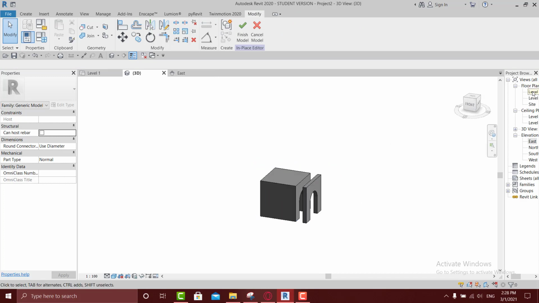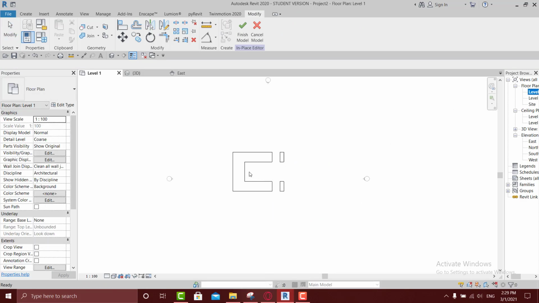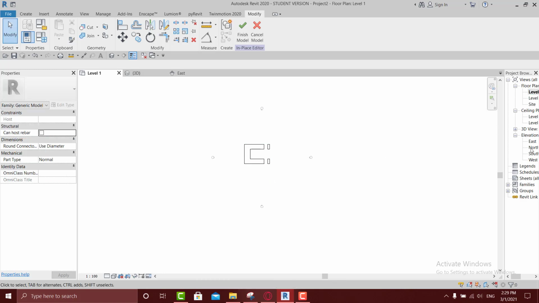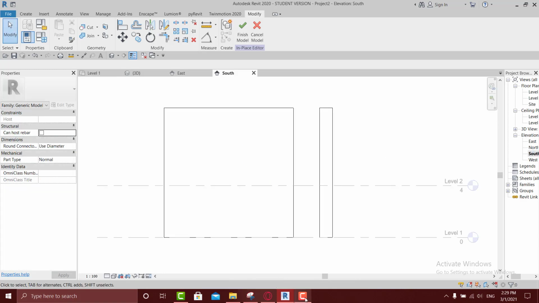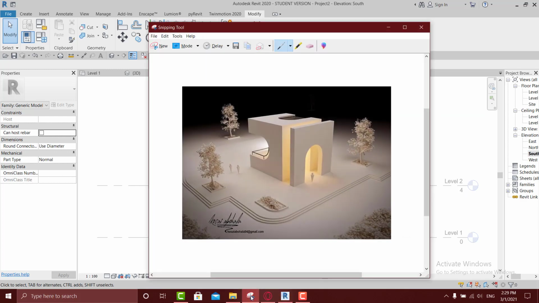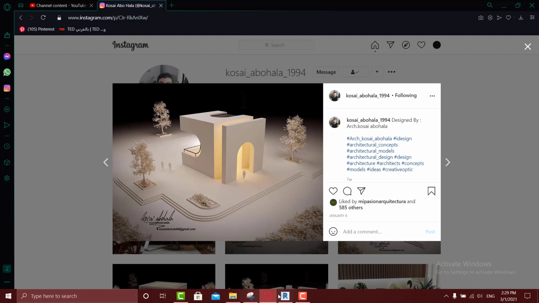I will go to the elevation of this one, it is north, and we do have the south. Let me go to the south, see the picture again. It will be in this way, so make the same step.